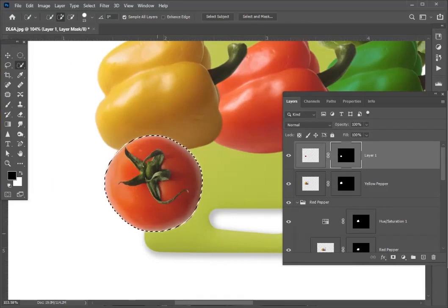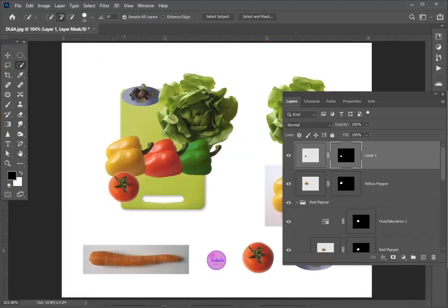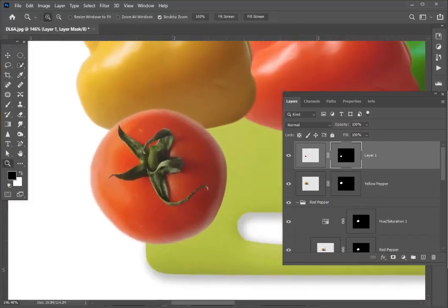Alt or Option click on the backspace or the keyboard delete key, and that should bring it in enough that it won't look like I've got a halo around it or that it's been cut out. It still looks a little soft on the edge. It'll be okay. What you don't want, I'll give you a good example of a really bad halo.